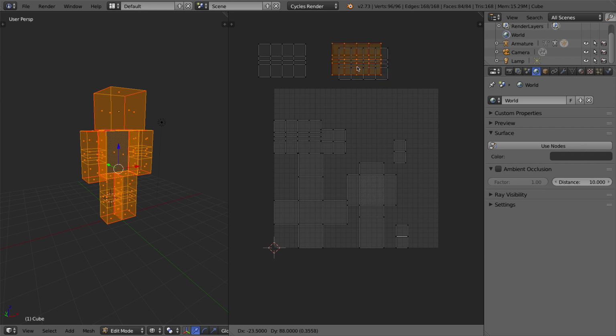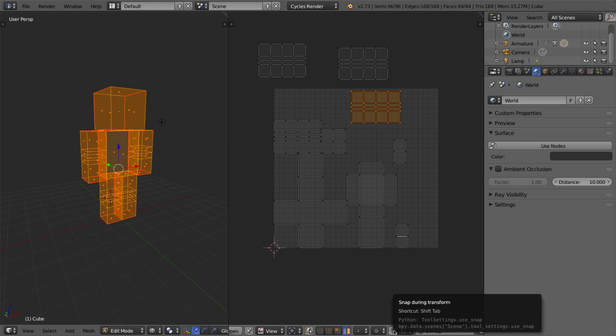Now I want to overlap these actually, because when I paint an arm, I want to paint two arms at the same time. So if I overlap these two, they'll be exactly the same. They'll have the exact same texture. To overlap them exactly the same, I want to turn on snapping. And I made a video on snapping a while ago, but I didn't cover how to use it in this UV image editor window. It works exactly the same.